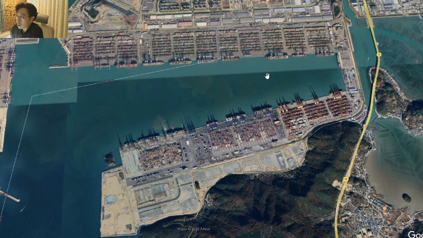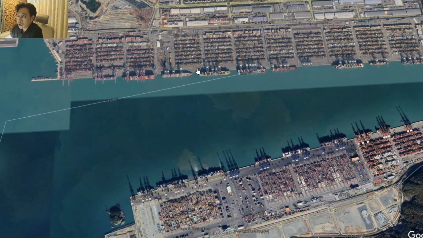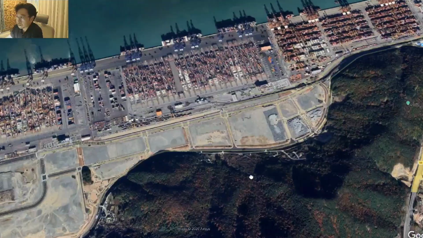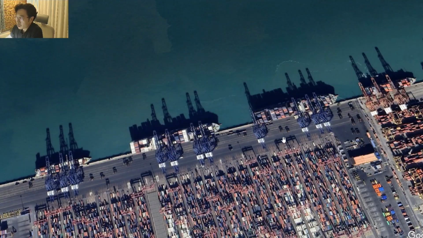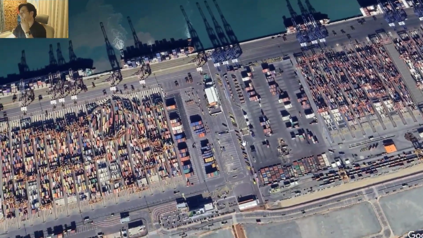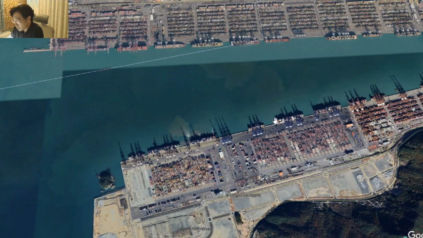And the difference between horizontal and vertical layout container terminals is what types of transport equipment they are using. In the case of a horizontal layout semi-auto terminal, in most cases they are using YTs, yard tractors, as transport equipment. And vertical layout terminals are using straddle carriers instead of YTs. That is the main difference between vertical layout and horizontal layout, I'll say.